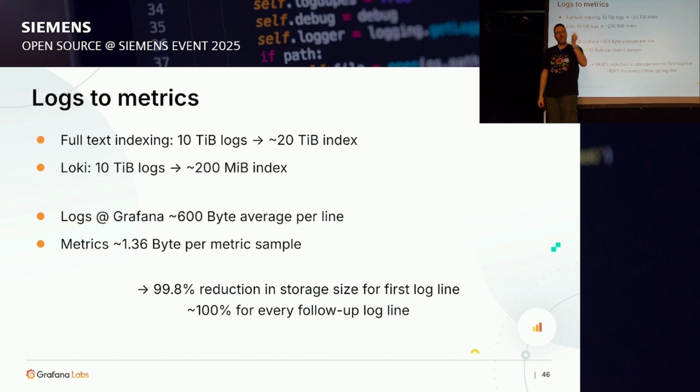But this is only for the first time. If I turn an error into a counter for this error in a 2-hour window, the first time I see this error, I reduce the size by 99.8%. The second time, I reduce this by 100%, because I just increased the counter. And on average, the extra cost of increasing a counter or different number sizes within Prometheus is on average 0. Double delta and compression, blah, blah, blah. Again, find me later if you want to know more. But this is the amount of resources you can save yourselves by going from logs to metrics.